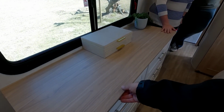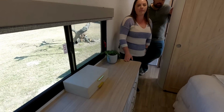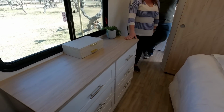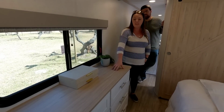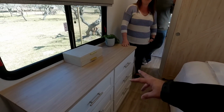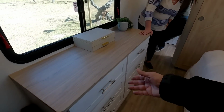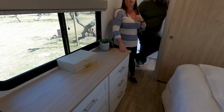And this flips up, I take it, right? It does not. It does not flip up. Okay, so that's a little bit different. It is, because the Paradigm does. Yeah, the Paradigms do that. Yeah, and I kind of wish it had that, just because that's where I keep jewelry and stuff. It'd be nice to just throw it in the dresser and not have to worry about putting that away when we move. But it looks like you get 2 extra drawers because of that, though. So the drawers go pretty much all the way up to the top. You don't have that pocket that you need to be able to support that there.